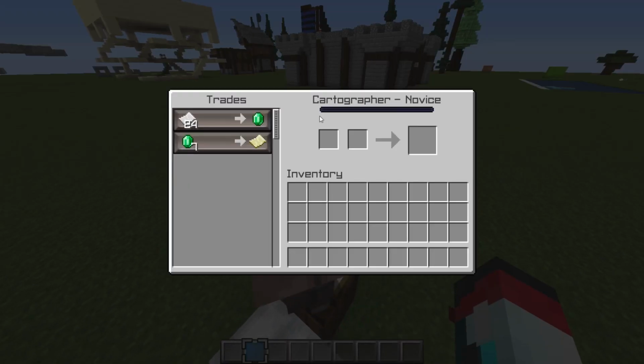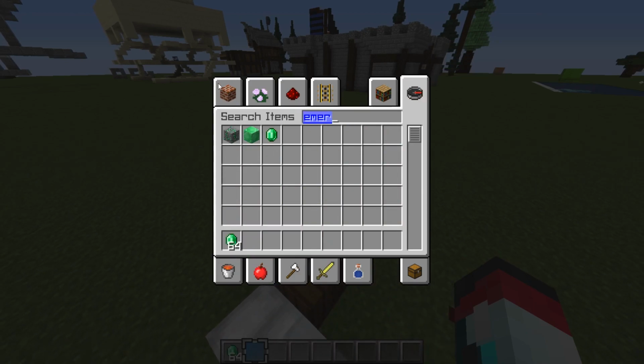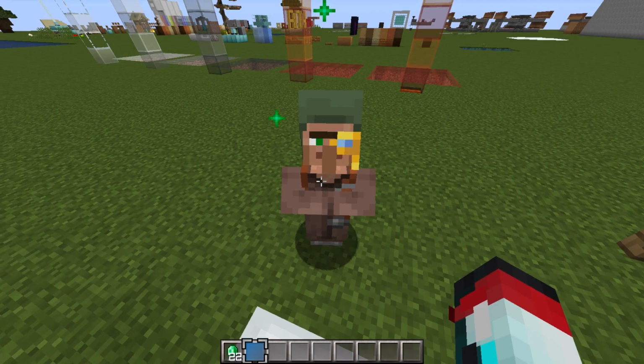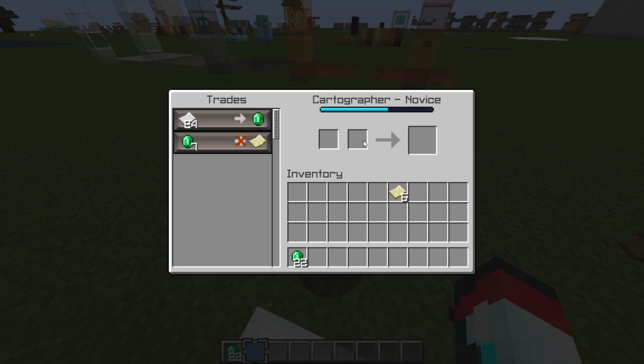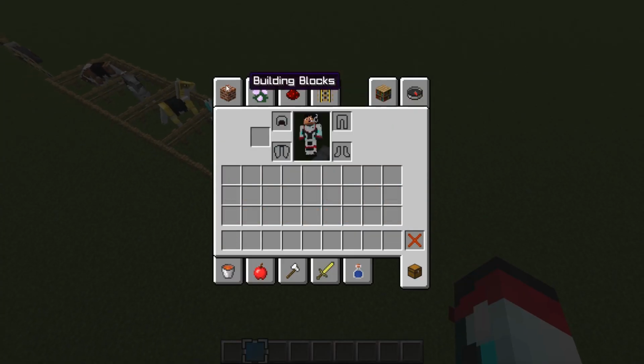So for now, all I've done is just change the GUI. If I get myself some emeralds, I can showcase this. So if I put some emeralds in here and choose to buy some paper, as you can see, his experience bar is now blue and it isn't broken up, weirdly enough. There you go, it's blue. That's it. It's just blue. So yeah, there are going to be big changes to the villagers coming.